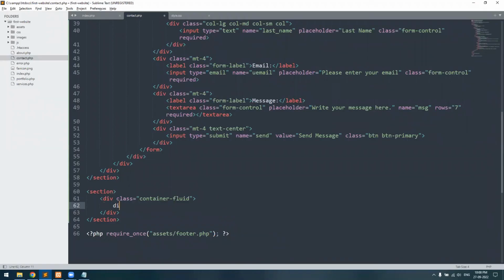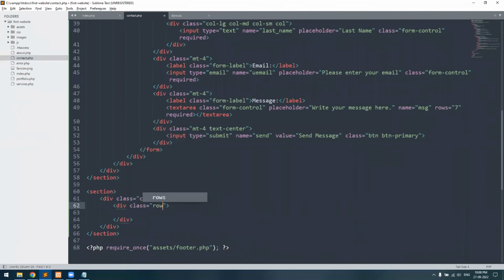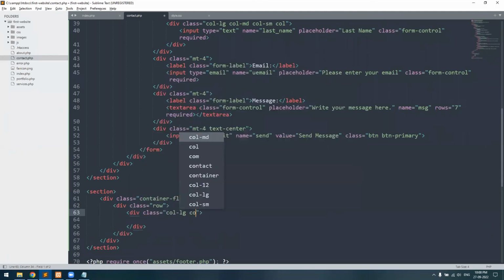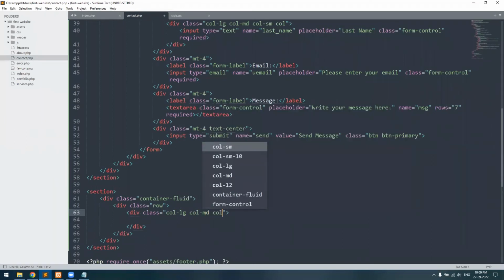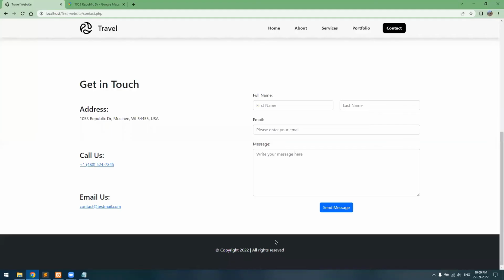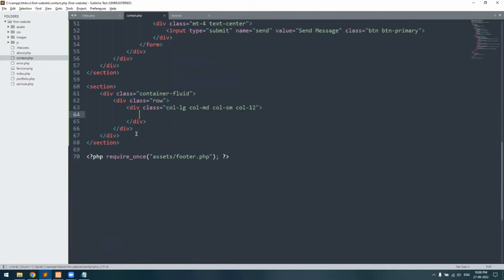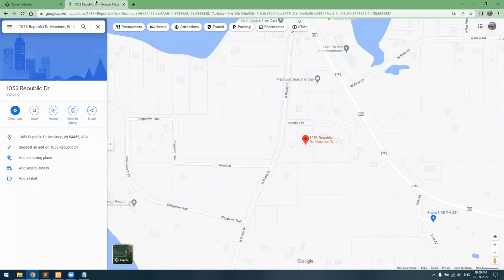So inside container fluid, we'll take a row, and then we'll take a col-lg, col-md, col-sm, col-12, and inside this we will put the code for the Google map. So we'll go to the Google map, we are on the address.